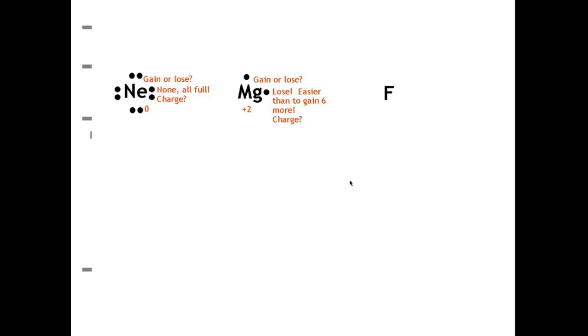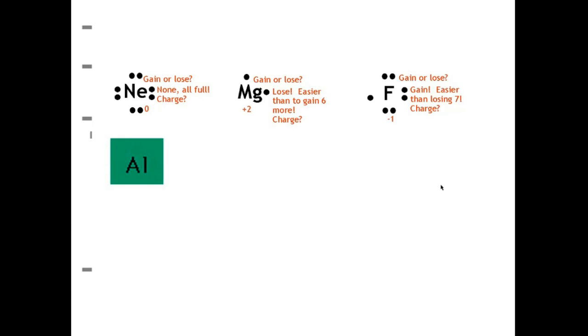Okay, what about fluorine? Again, look up fluorine in the periodic table. We are interested in how many electrons are in the outermost shell. We can draw this again with the little dots. Here we go. Almost there. It needs only one more. So for fluorine, you can ask the same questions really quick. Gain or lose? Of course, gaining here would be much easier than losing anything, right? What would be its charge if it gained that one that it's missing? Well, we would have an overage of a negative charge, and so the fluorine ion would become a -1, as you can see. Well, this is so much fun.